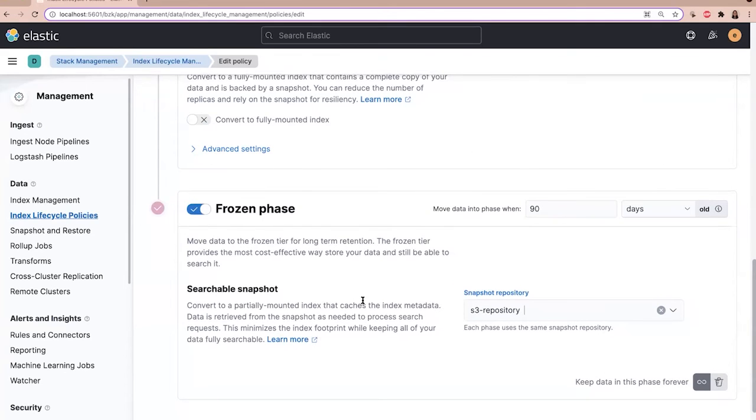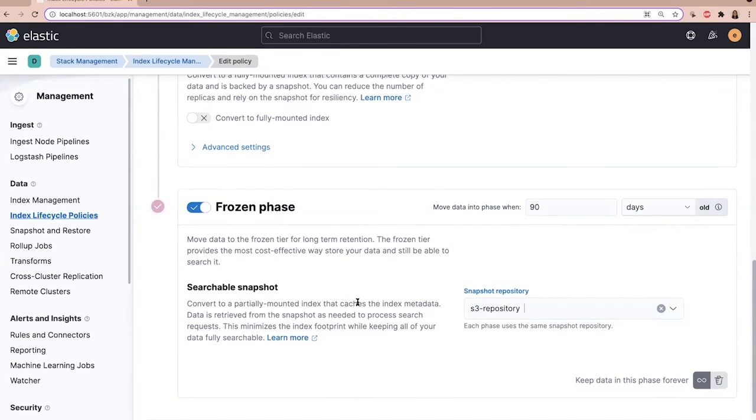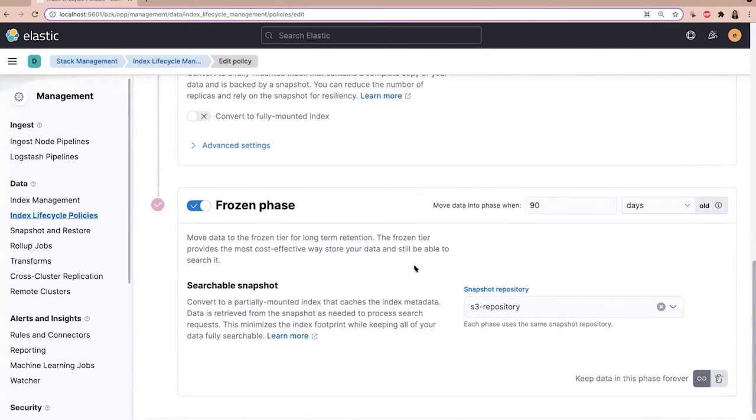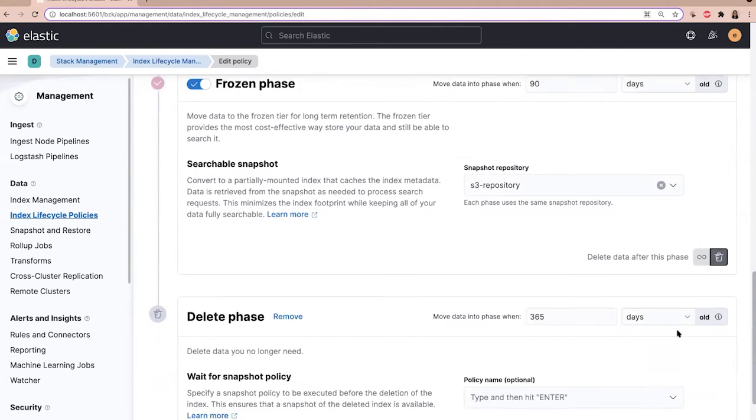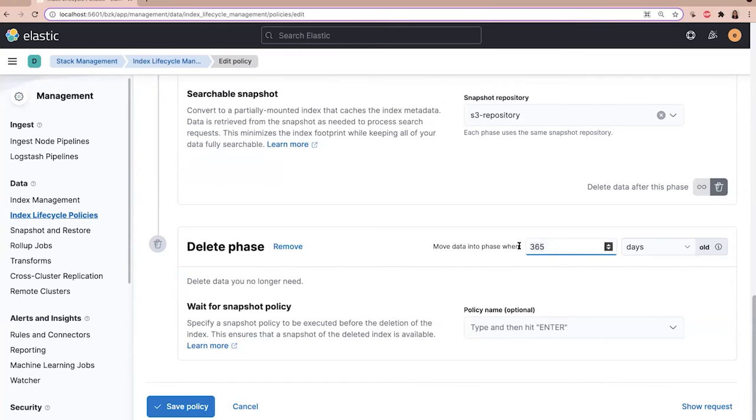And after that, we are finally ready to delete the data completely from the cluster. Well, not completely, because we will still be able to create a backup of the data before deletion. So now let's have a look at this toggle that is displayed in the last active phase of your ILM policy. Currently, it indicates that the data will stay in the frozen phase forever. Let's change that. And let's fill out the correct timing value, 2,555 days. That means that all the data that is controlled by this ILM policy will be deleted from the cluster 7 years after rollover.